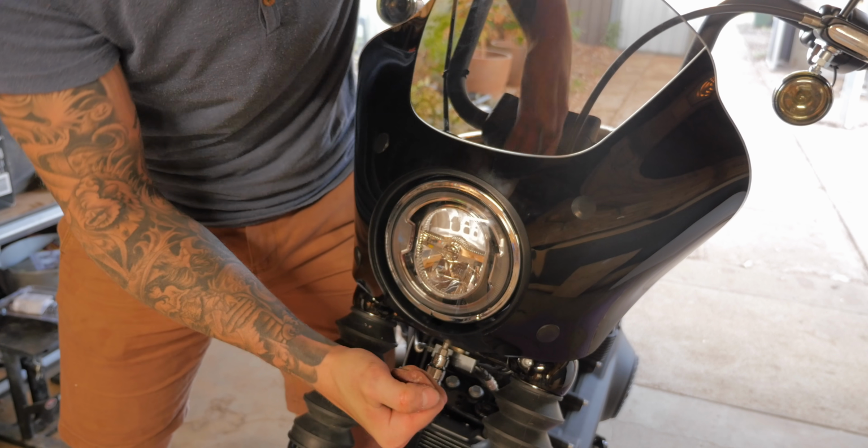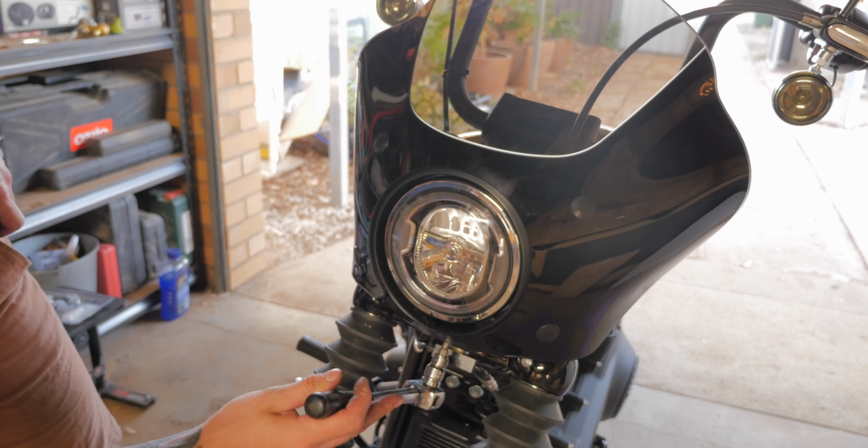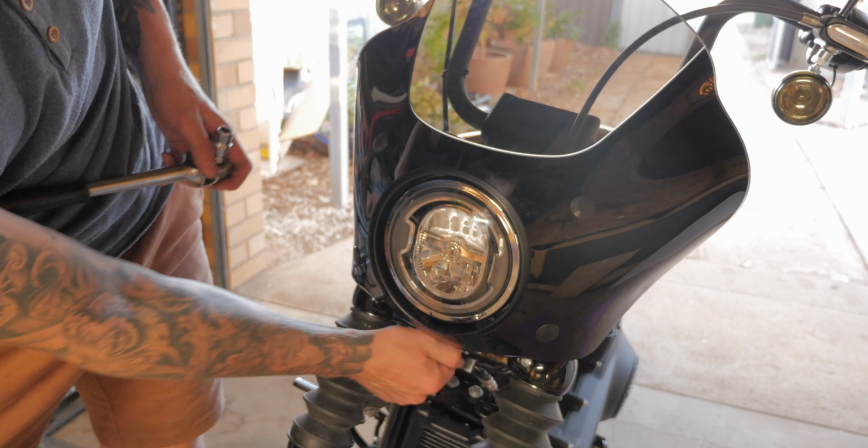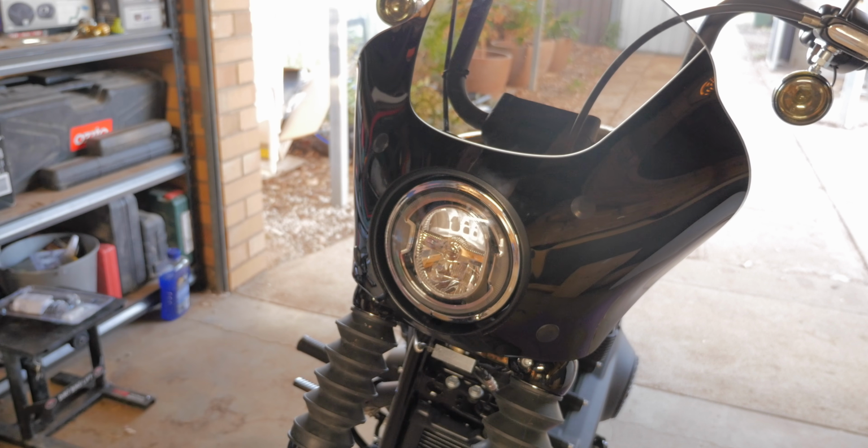As you can see, piece of cake, very easy to install. Let's wheel the bike out of the shed, take it for a spin, and get some shots of what the fairing looks like on the bike.